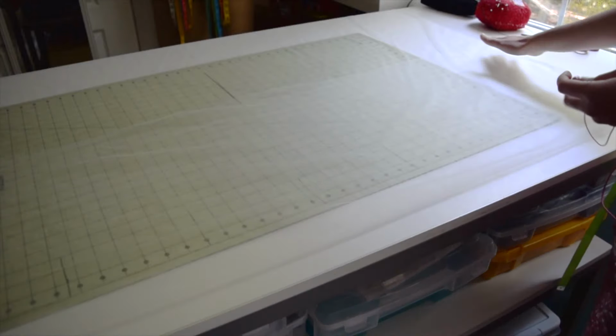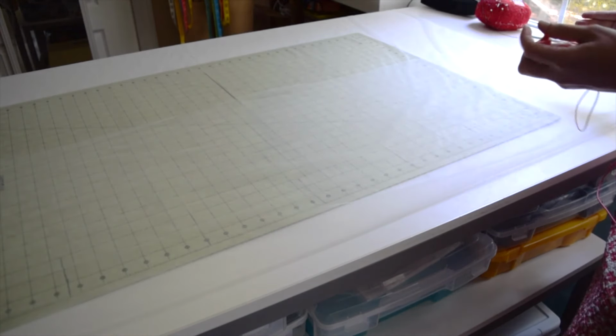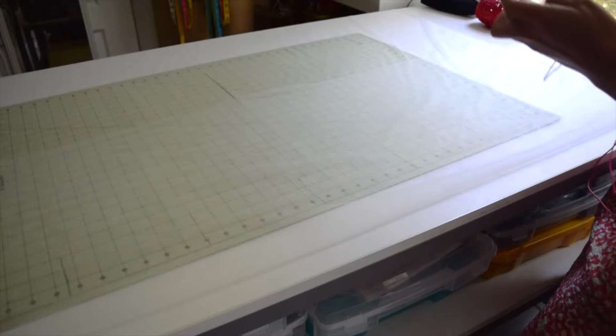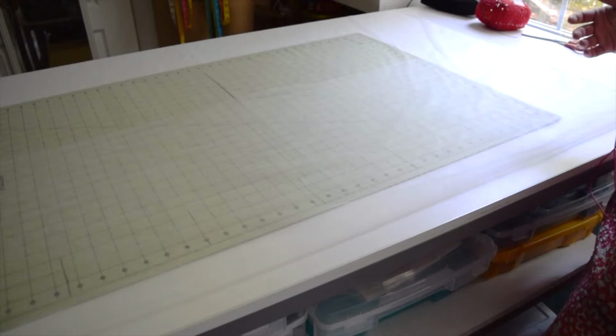So I'm basically doing double the width of the waist right now. So you'll double that. So say the waist of your model is 27 inches. You'll want to double that. So approximately like 56, 54 inches, somewhere around there. Doesn't have to be perfect.